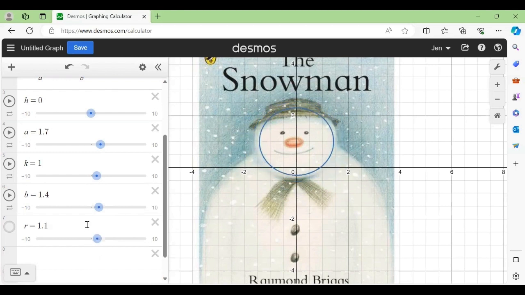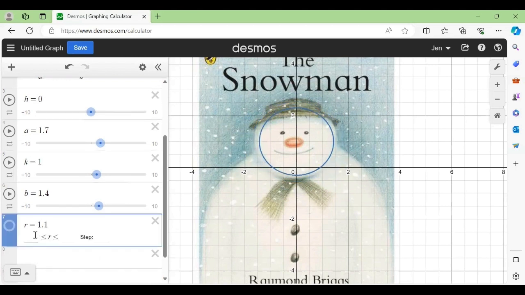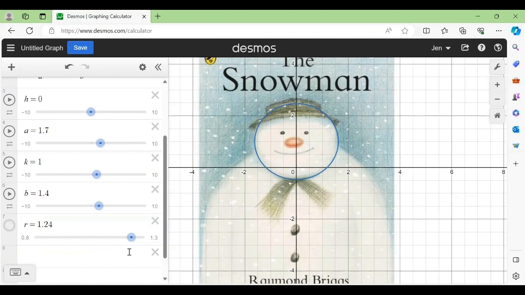So we know it's somewhere between probably 0.8 and 1.3, because that's almost right, but it's a little bit off. So there we go.